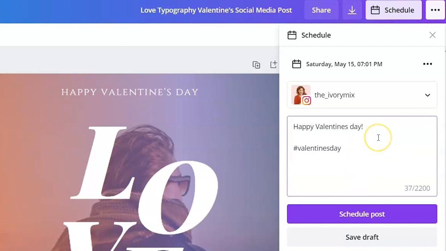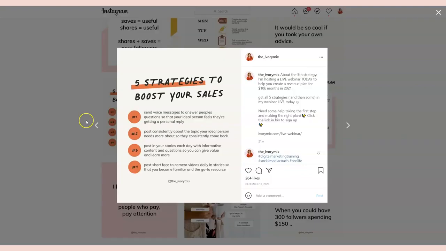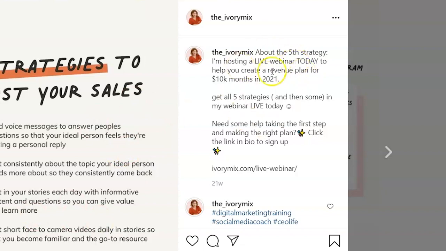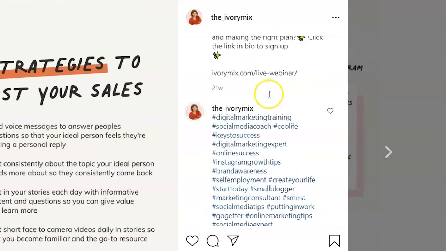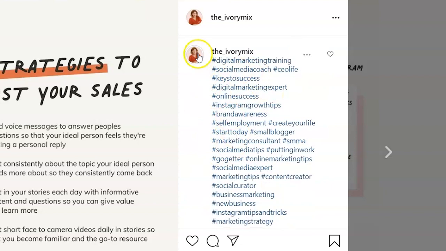inside of the caption. I would much prefer the hashtags appear as a first comment underneath the post when it does get posted. So here's an example of what I mean. Here's my Instagram post, here's the caption, and then the first comment is me with hashtags.